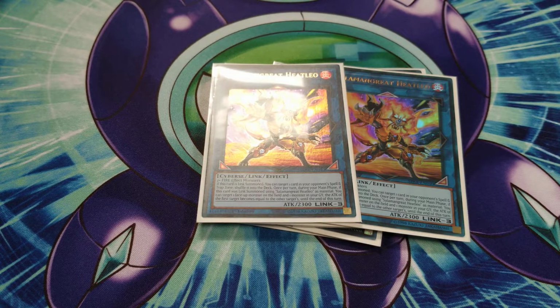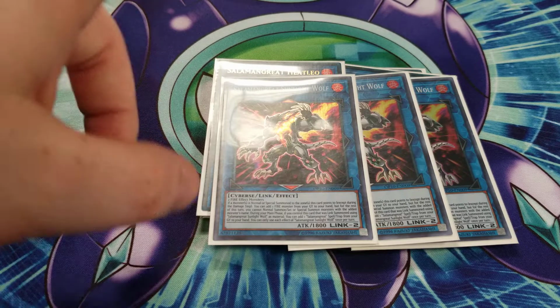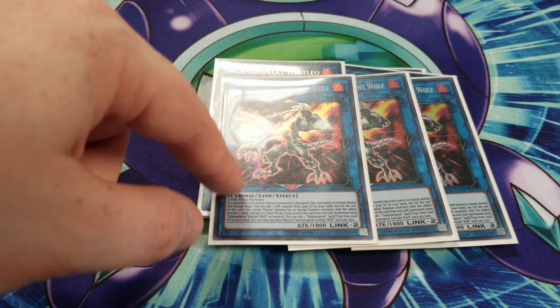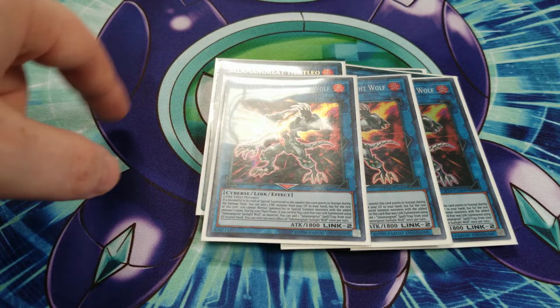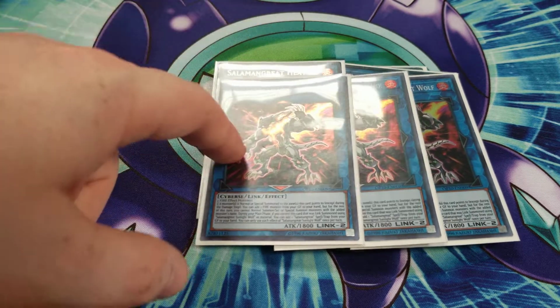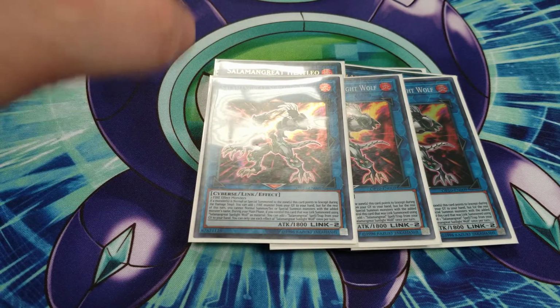Next, I want to run the main recycler of the deck, and a card you must have. 3 Sunlight Wolf. Its main effect is when a monster is summoned to an arrow this card points to, you can select a fire monster in your graveyard and add it back to your hand. Its reincarnated effect allows you to add a spell or trap Salamangreat card from your graveyard to your hand.